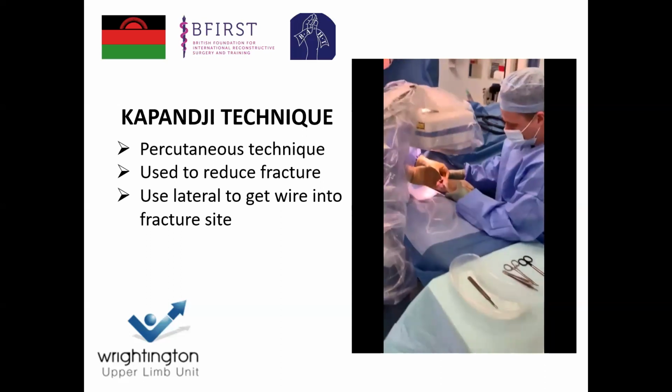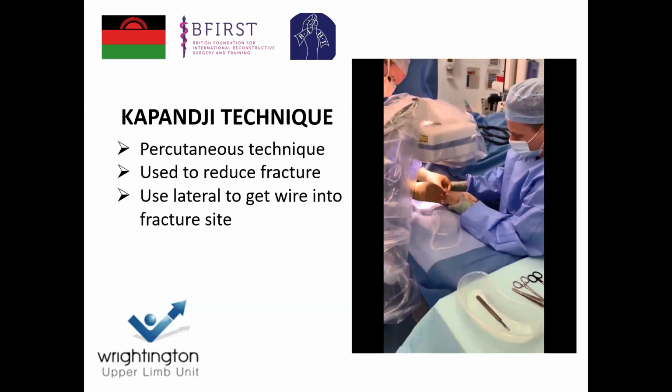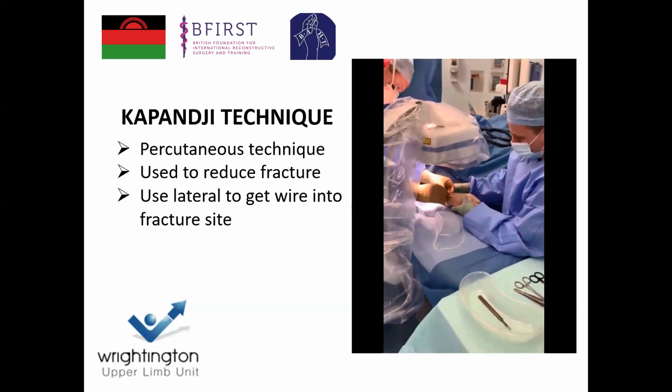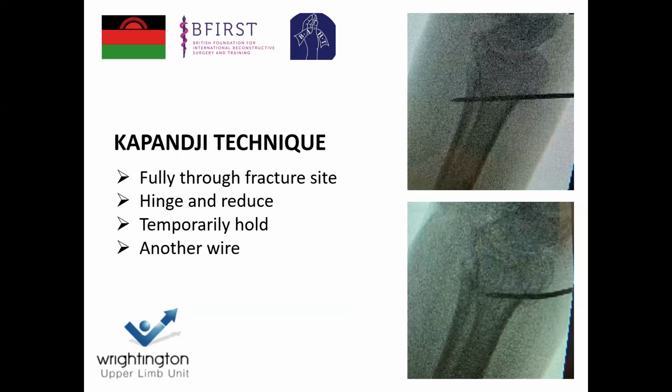I do a small skin incision, I use a clip down to the bone. I place my wire on the proximal aspect of the non-broken bone. I then sweep it up along the long axis of the bone, allowing me to pass that wire into the fracture site. I then pass that wire through the dorsal into the volar cortex and use that to lever.